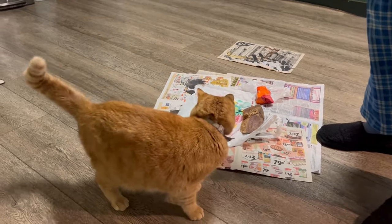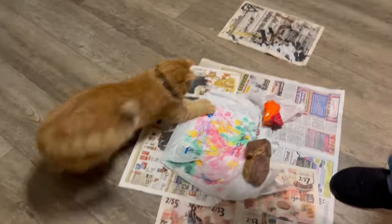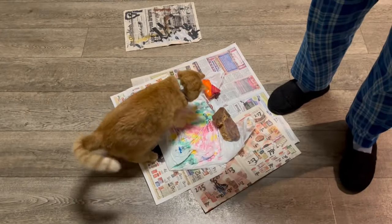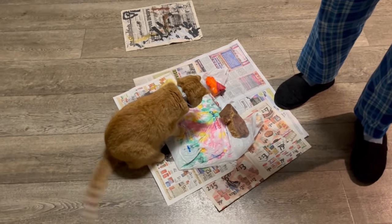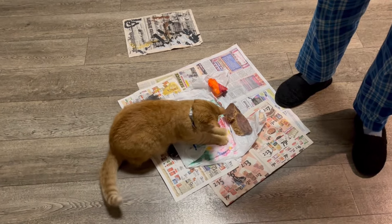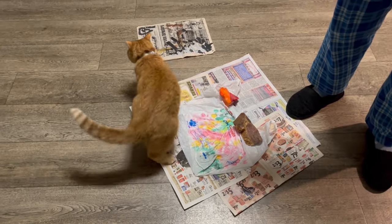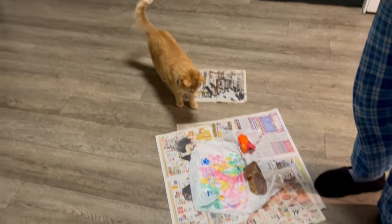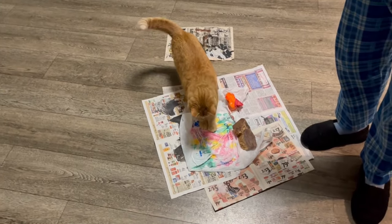Yeah, little too. Yeah, dude. Ooh, I see some smearies. Mm-hmm. Oh, a bunch of little pets. Look at that tail. She's gonna get it. She wanted to get the bag so bad when we were setting it down. She's like, you're giving me mixed signals, guys. Can I touch it or not?